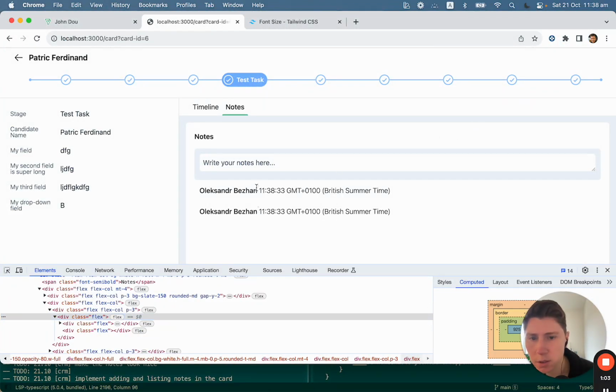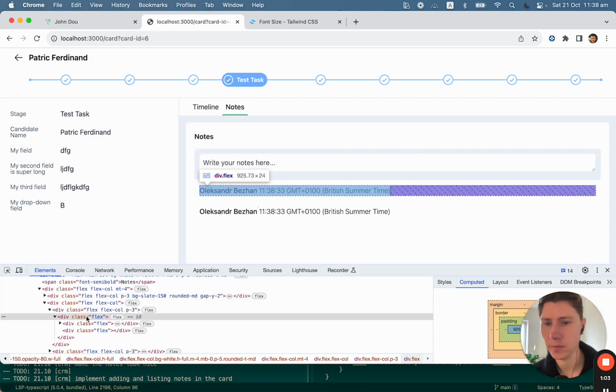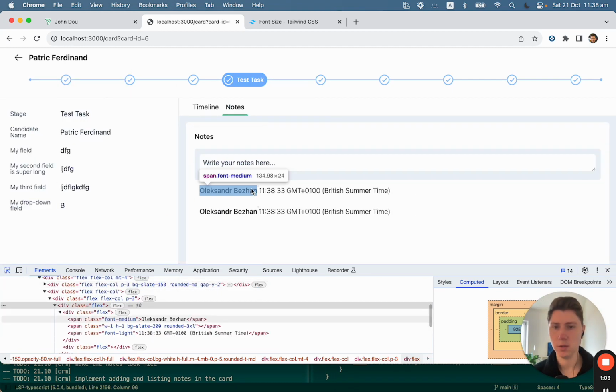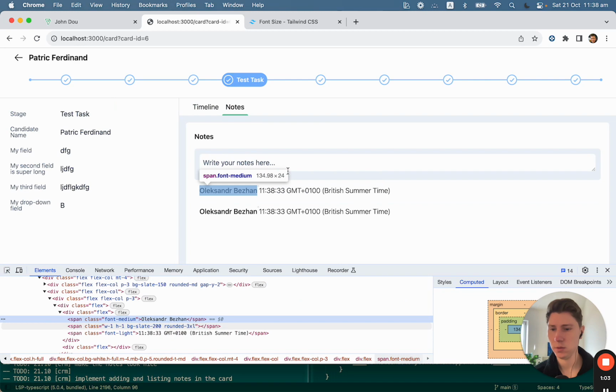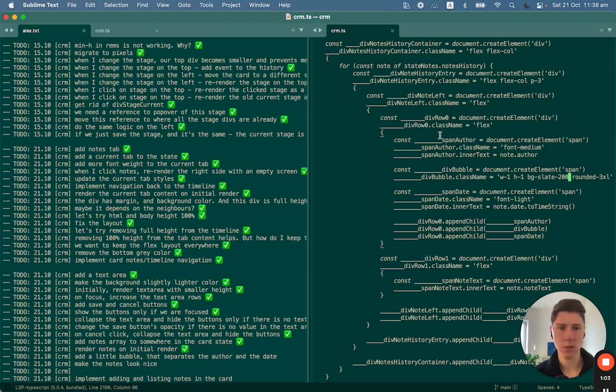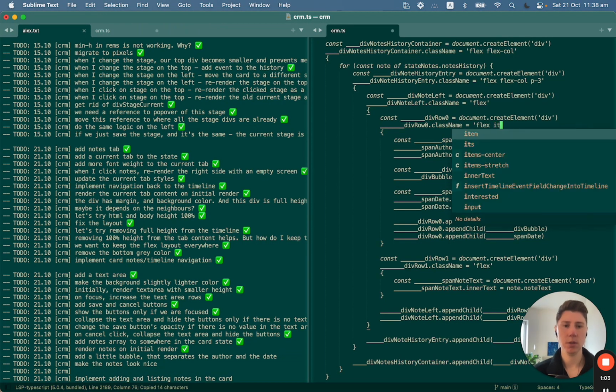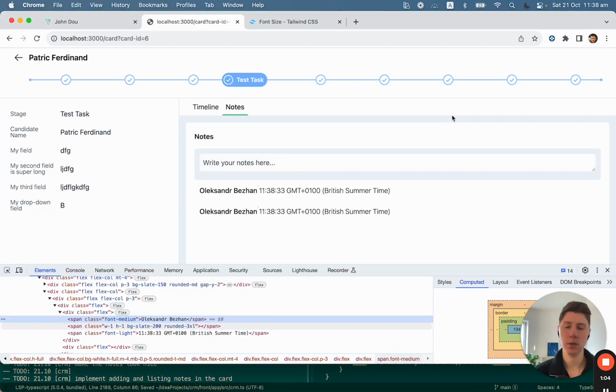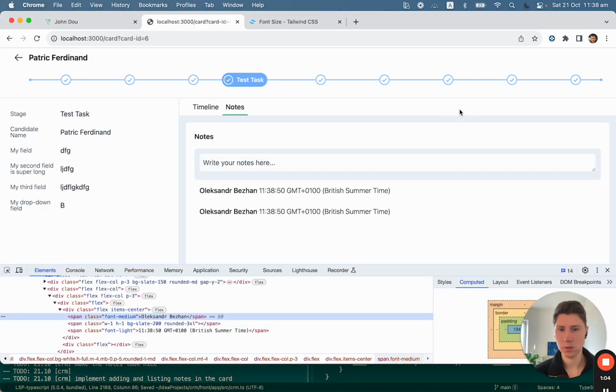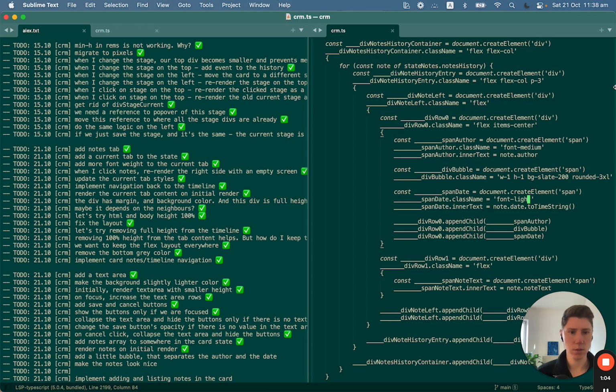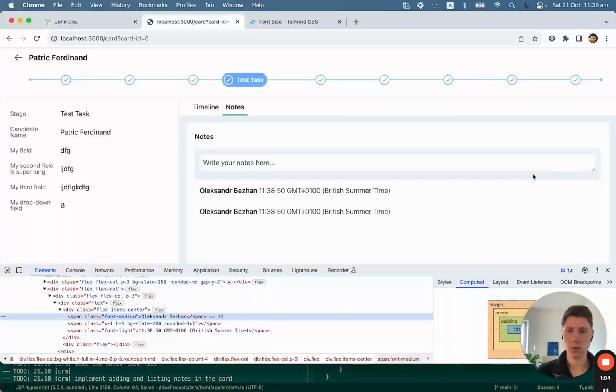Okay, I see it, but it's not the best. So we probably need items center. Yeah, and it's not even visible, so let's do it like that.